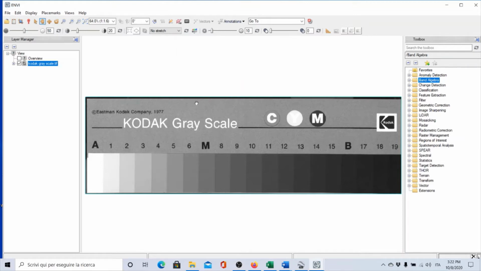It's 1977. That radiometric wedge was usually used to calibrate the radiometric component of the printing of the photographs that we are used to call panchromatic.